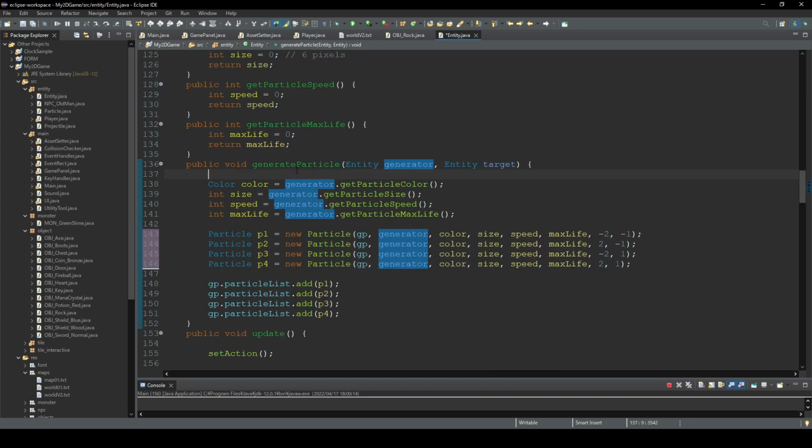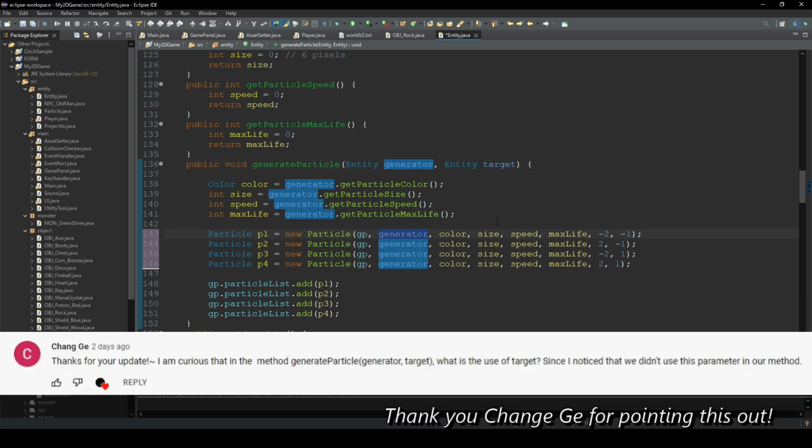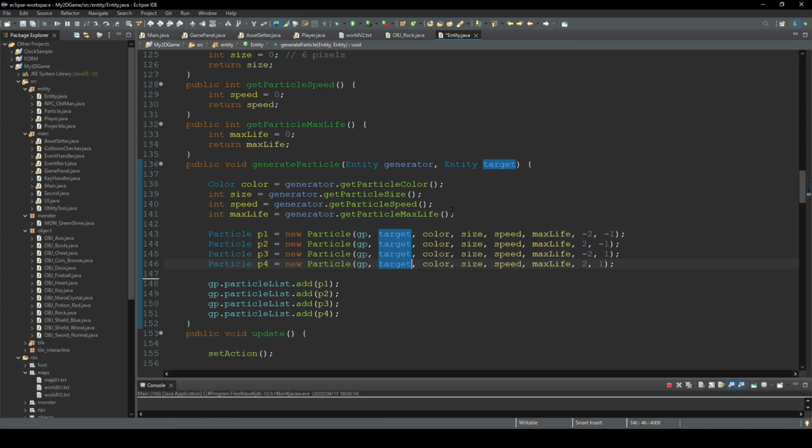Inside of this generate particle method in this entity class, we received this target but we didn't use it. This is not a generator but target. So this creates a difference when you use a projectile such as fireball.